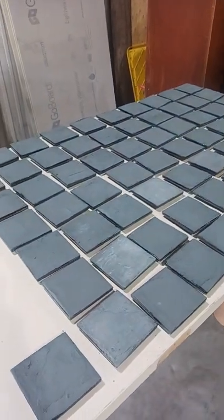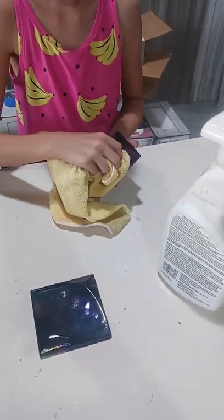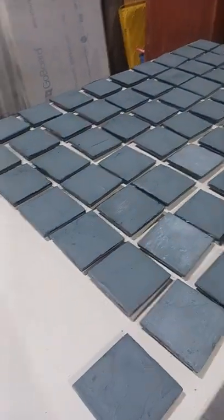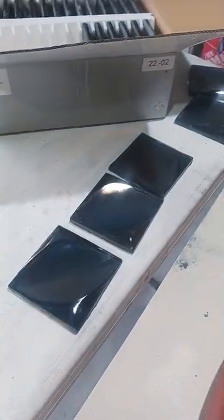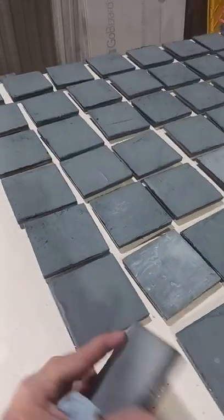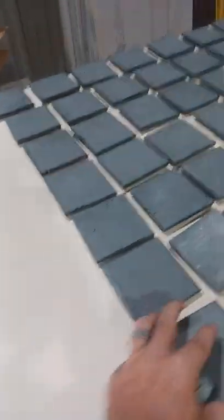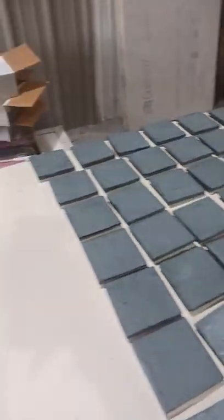All right, so what we're doing here is polishing the glass tiles now that they've all set up, and we're just putting a little squirt of vinegar solution on them and buffing them out in case we got anything on the tops from the process of spreading the colored mortar on the backs of them.